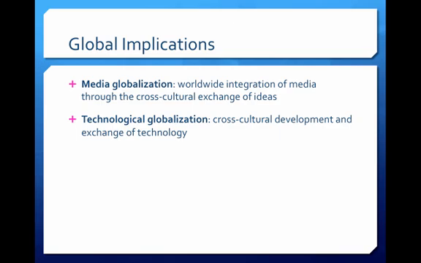Now, what are the global implications of thinking about media and technology? Well, even though there is unequal access to media and technology around the world, things are spreading a lot faster than they used to. And due to that, we have both media globalization and technological globalization. Media globalization is the worldwide integration of media through the cross-cultural exchange of ideas.